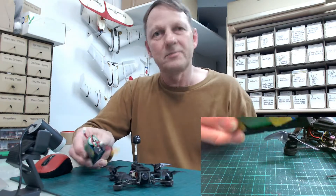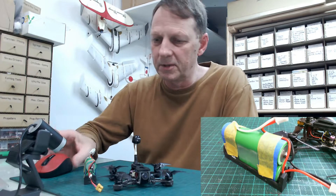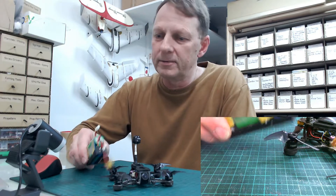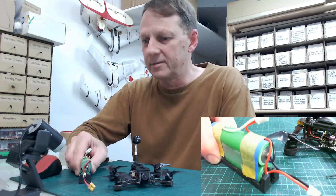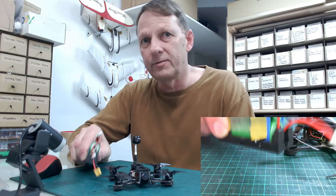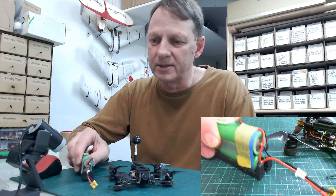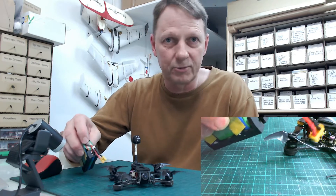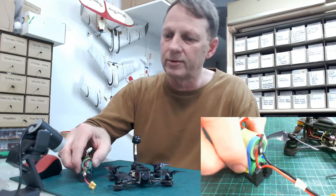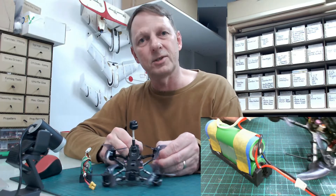That's the flight with the 2S — the 2S battery works much better. You're much better in the throttle range, sitting around 50 to 60%. You could run it on 1S, but I would definitely recommend going for the 2S if you're using a lithium ion battery, and solder it up with a balance connector. This one here is just soldered up temporarily — if I was doing it properly I'd solder it up correctly. But there you go, not too bad — a 17-minute flight from a tinyhawk.